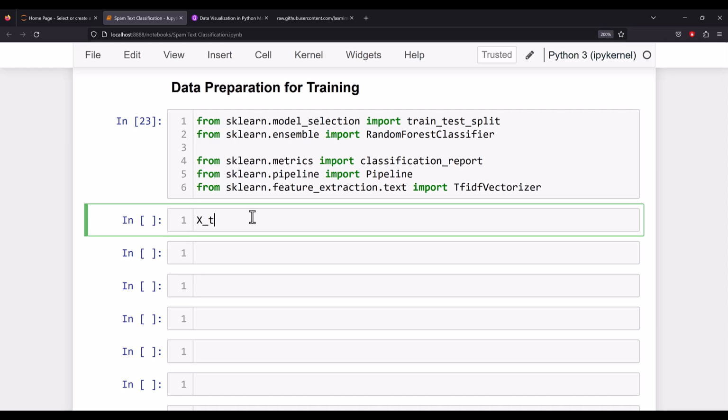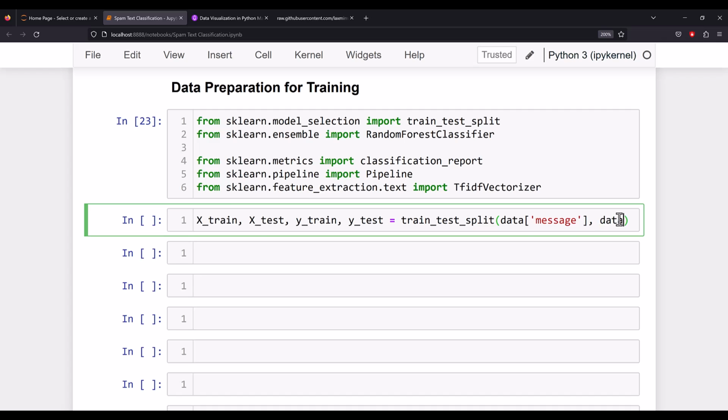So I'm going to do the train test split: X_train and X_test, thereafter y_train, and then y_test. I'm going to do this with train_test_split, and in that I pass the data message. This data message is our input feature, text data which will get converted to numerical data after running TF-IDF.